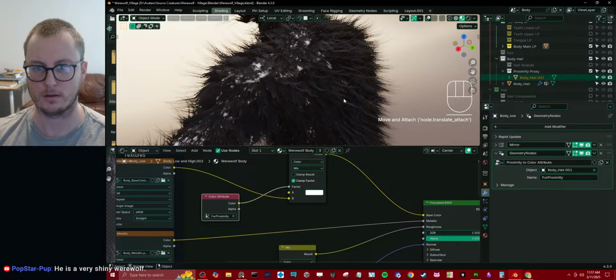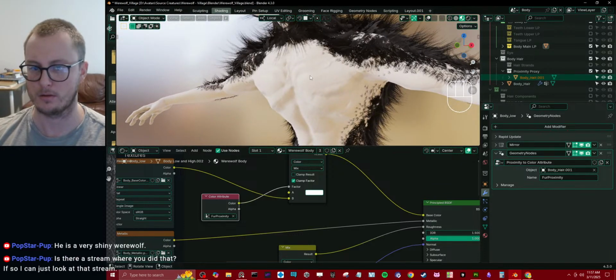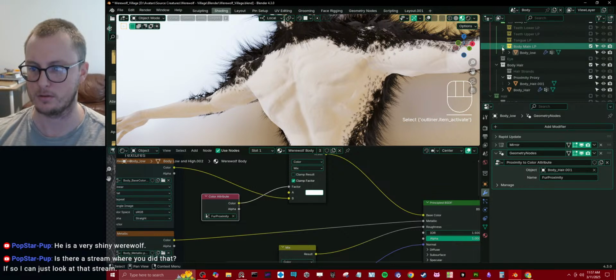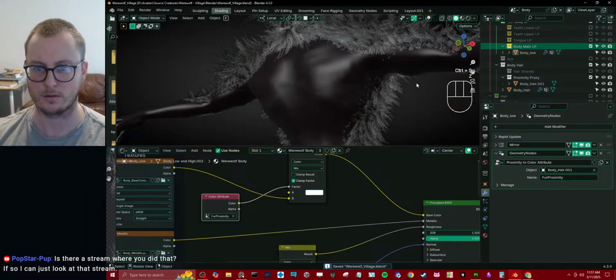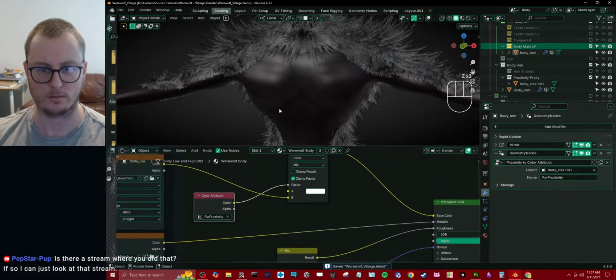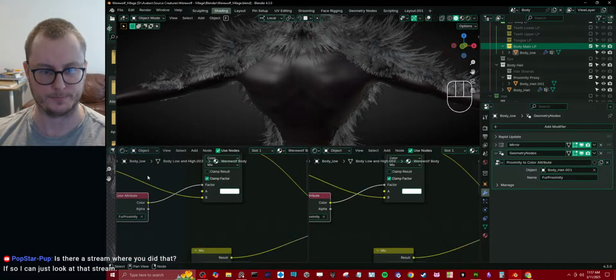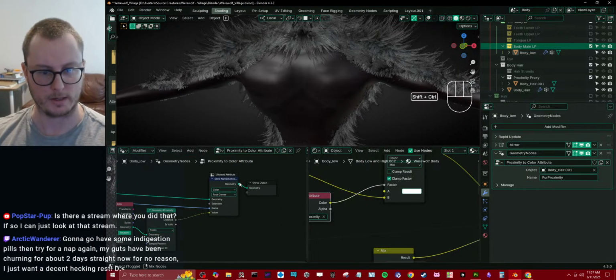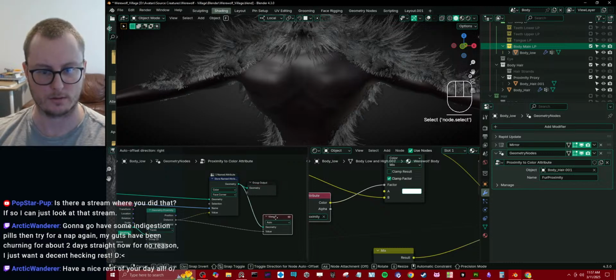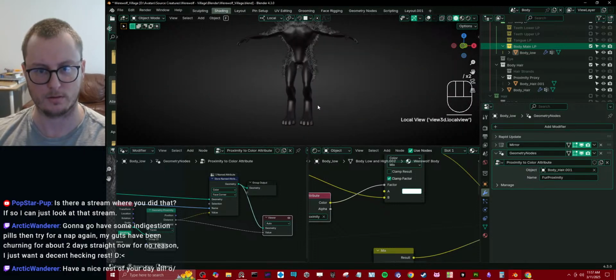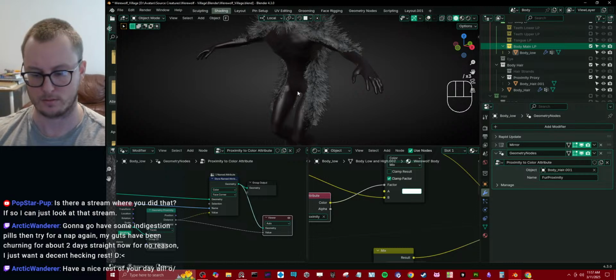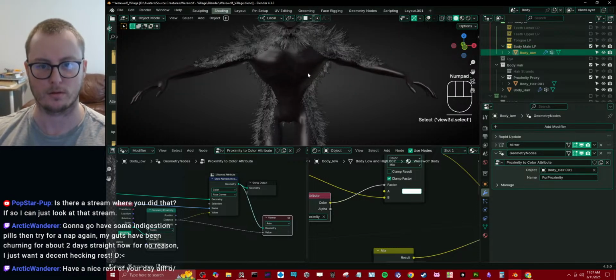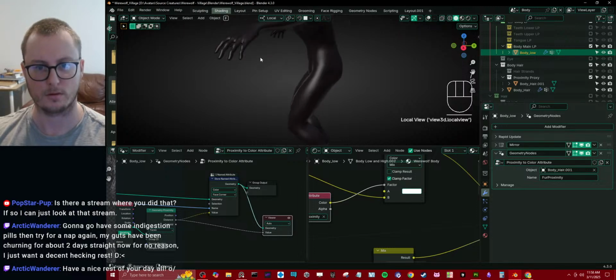Huh. Let's split this. Get a geonode. I'm looking at the geometry. I put in the distance. What do I see? Nothing.